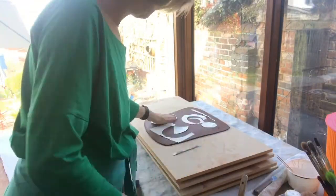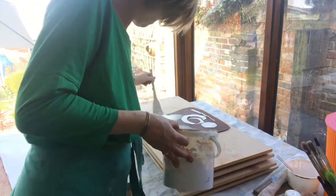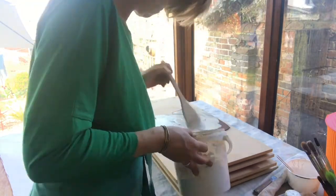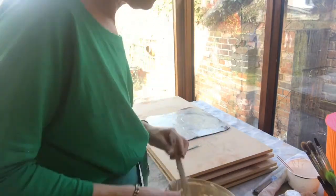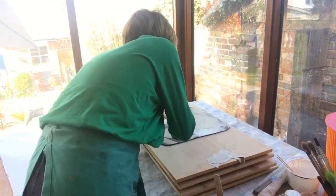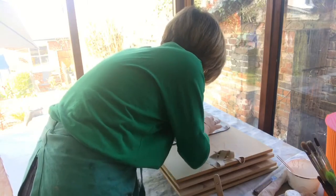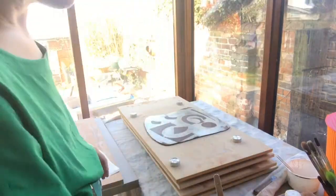So I stack it up, probably about eight boards separated by tea lights. I add textures and various techniques, like using little bits of newsprint just to make shapes and leave gaps in the clay. I paint them on and then pull them off using a sharp implement like a scalpel.